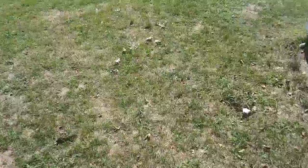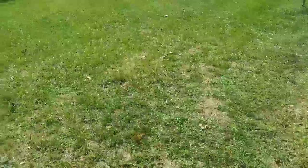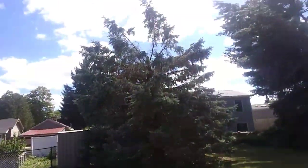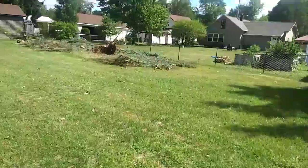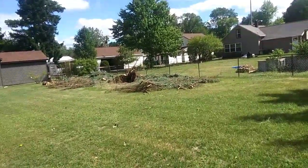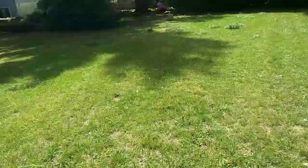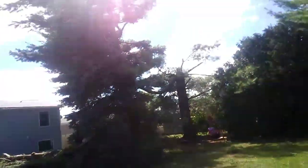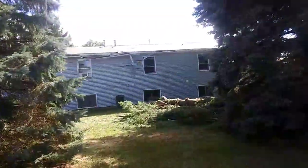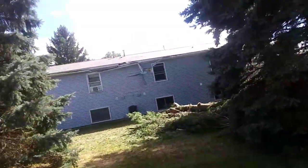Okay guys, we are going to the back right across the street from my buddy's house, back at the neighbor's houses. Look at this tree — snapped off right at the top. Some trees are uprooted right there, came down on that fence. Come around here — this big tree that fell actually did some damages to their house. You can see right there, it's actually pretty bad. Really big tree, pretty intense storm.